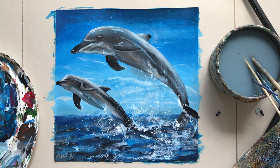Starting tomorrow, I'll be traveling to Taiwan. I'll be staying in Taipei for 6 months for a language scholarship. And I'll be painting there, of course. But I'm just telling you guys that there will be a different setting. Probably not this type of flooring anymore. But I'll be painting there, definitely. It's just that it's a new place for me, so I'll be adjusting a bit.